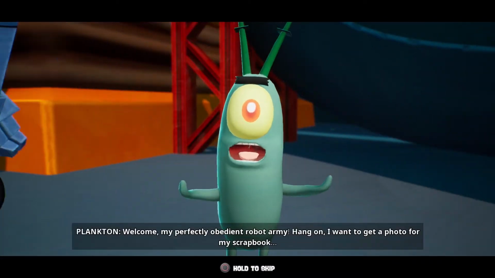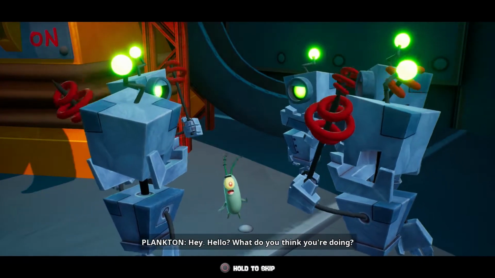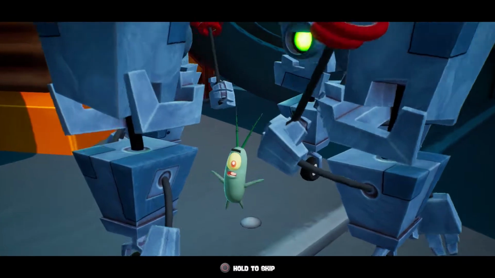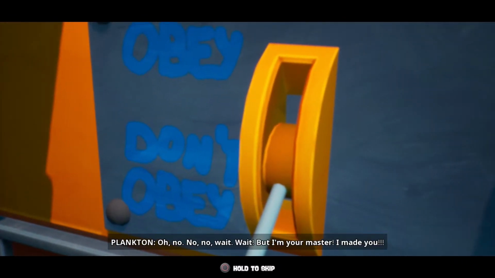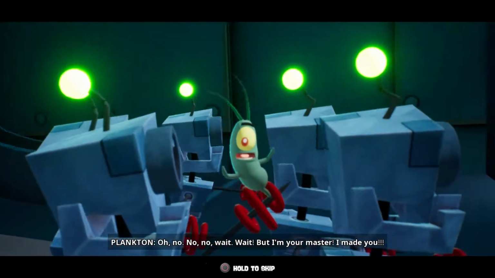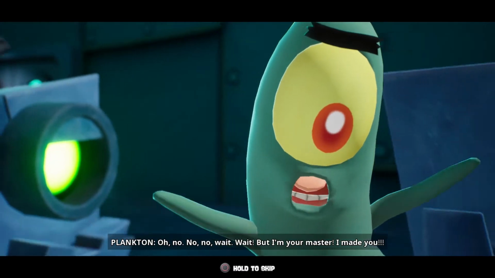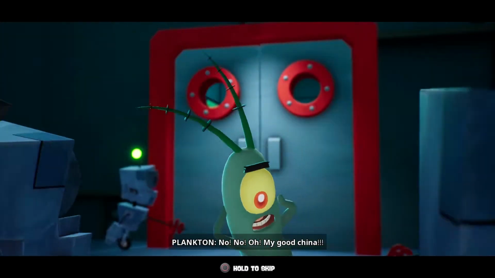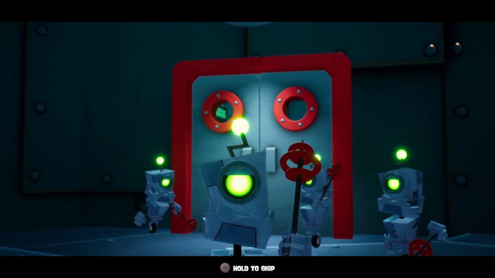Also, we gotta talk about this amazing story. It is Oscar level. Plankton messed up everything and forgot to flip a switch, and now the robots are bad. Who could have thought that would happen? Now, I know the story isn't very deep, there's not much to it, but it works very well for a SpongeBob game. It's just lighthearted enough, and it makes enough sense for the game to run on for like 10 plus hours and not get annoying with this stupid story.